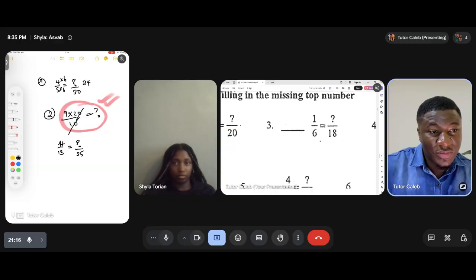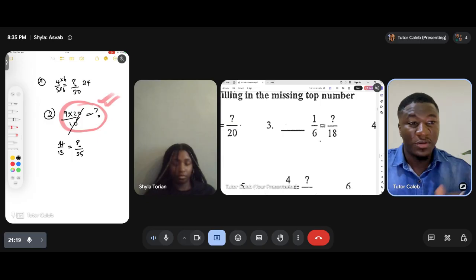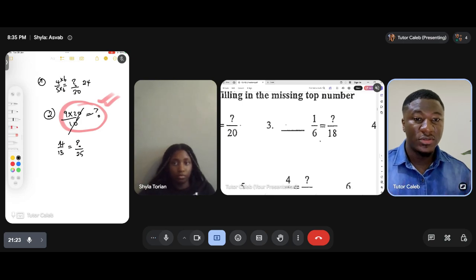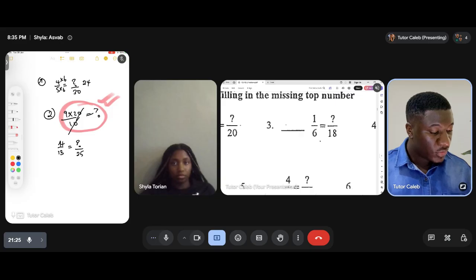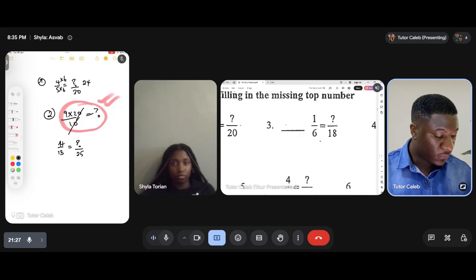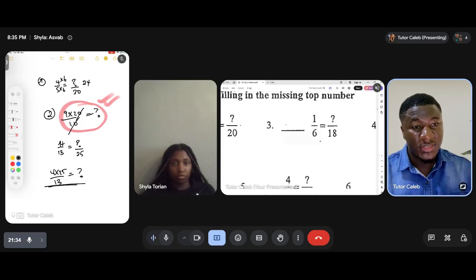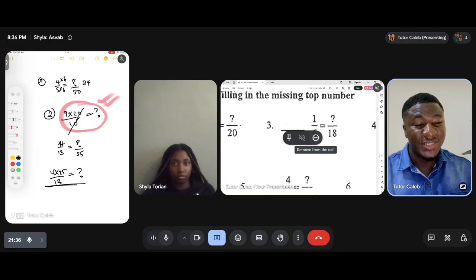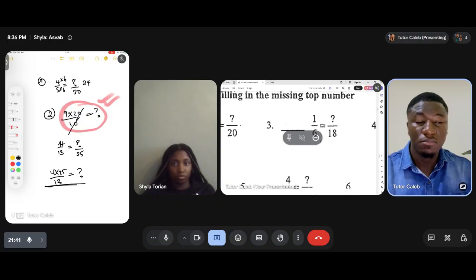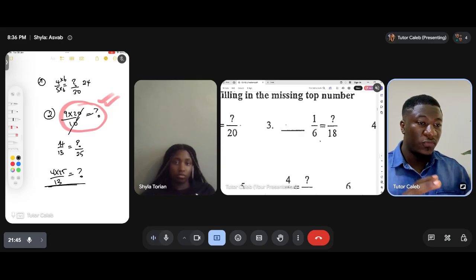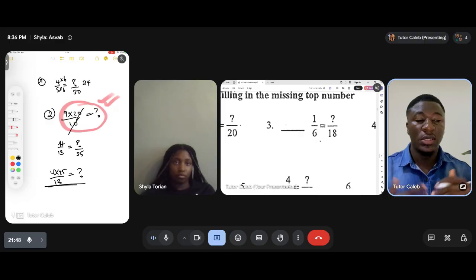You see that to find the increment, you cannot say 25 divided by 30. Or you can say it, but it's not direct. You cannot see it directly. So it will be easier to say 4 times 25 just divided by 30, and you get your answer of the unknown. But if you can see that 18, for example, divided by 6 is 3, and you multiply the numerator by 3 to get the other side, it's also good. You go quick. So knowing how to move in different situations is also helpful.